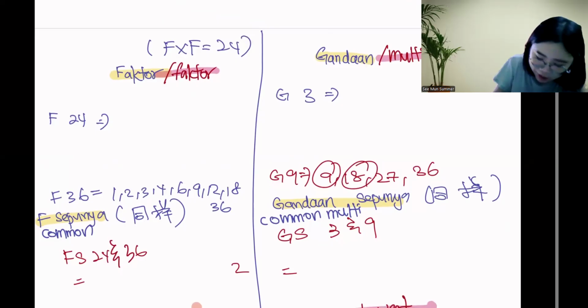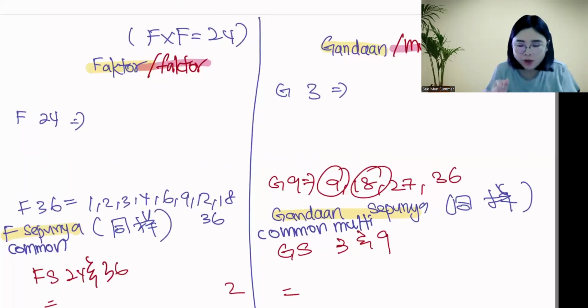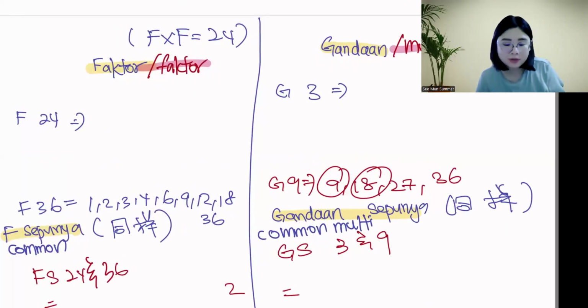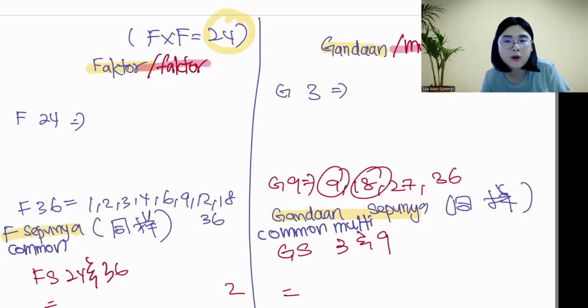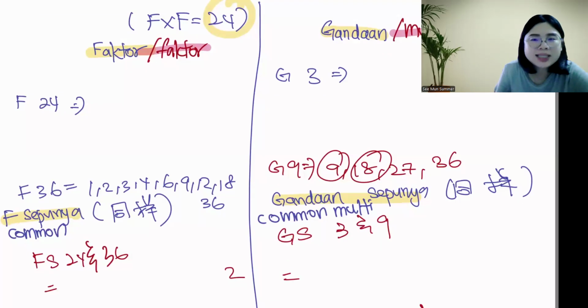Okay, now let's go. So now we learn what is factor, what is multiple. Factor dan gandaan. So again, factor is like what times what equals to a number. Like for example, they will ask, what is a factor of 24? So do you remember, we have a quick revision now. I think I won't take much time. We should do it fast. Okay, how do I list out all the factors together? Then you start from the smallest number.